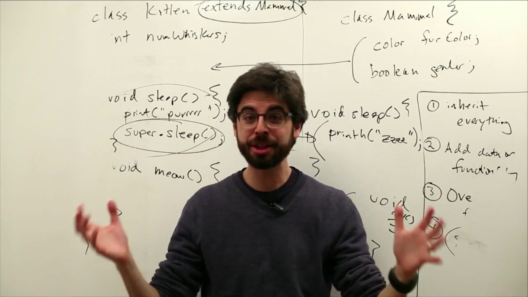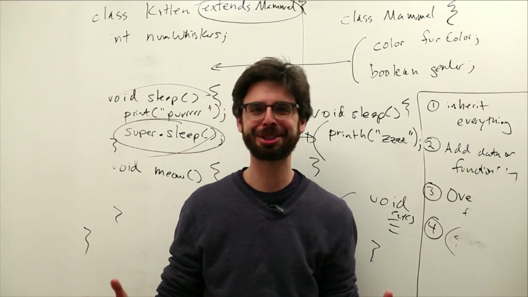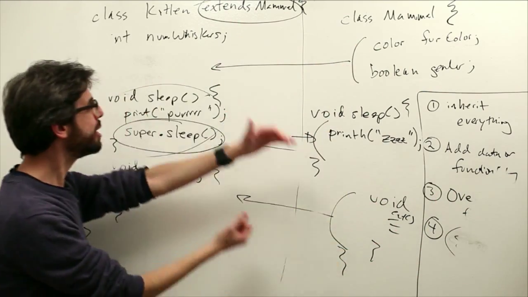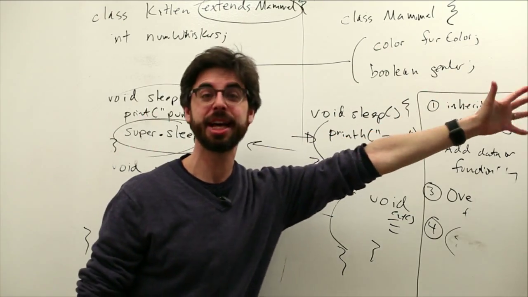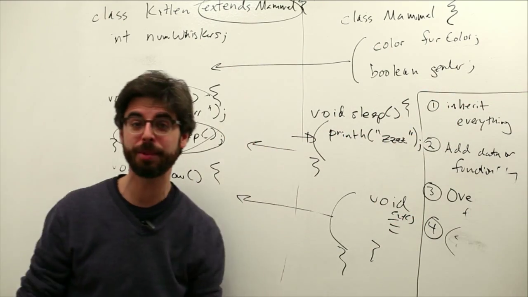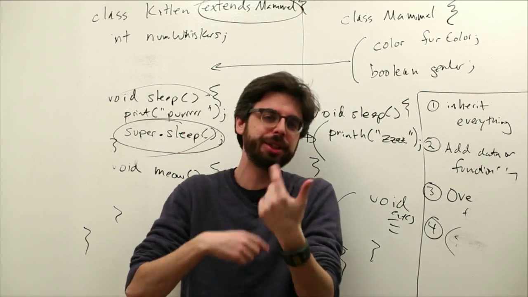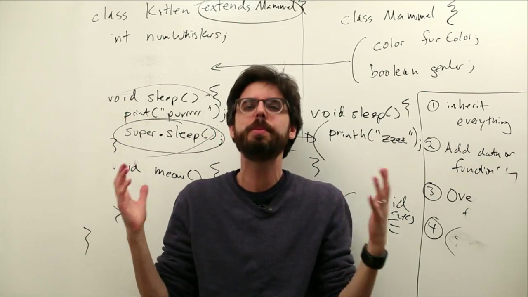In the previous video, we learned everything there is to know, or most everything, about inheritance. We learned that we could write a class, and then write another class that extends that class, thereby inheriting all the variables and functions. Then we could modify it, add our own variables, change a function by overriding it.